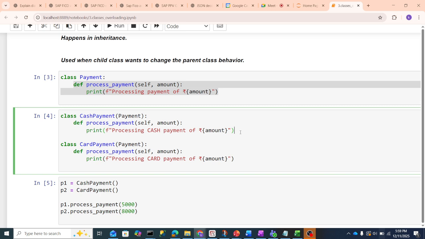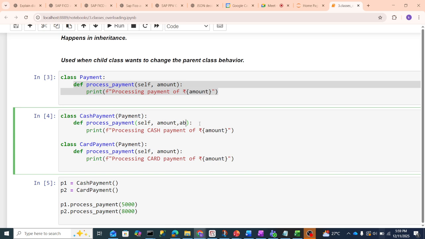Instead of taking only one parameter, if I use another parameter, then you should not call it method overriding. It should be method overloading. In method overloading, you will have the same method name but different parameters.